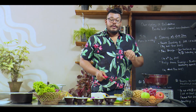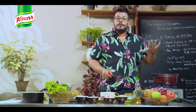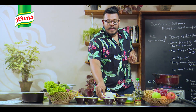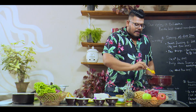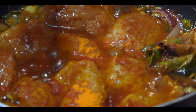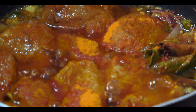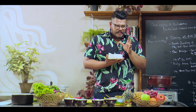What I'm trying to do is keep the chicken at the bottom and the rice on top. I'm going to let it cook through so that the flavor goes all the way up to the rice. I'm going to add some salt and some turmeric powder so that the rice gets a little bit of color. I'll let that fry for a little bit because I like my chicken slightly crispy.